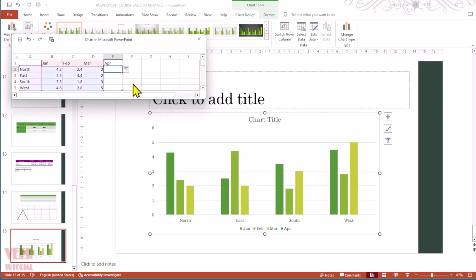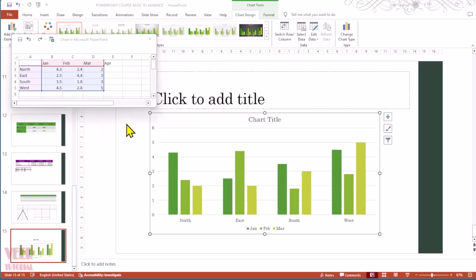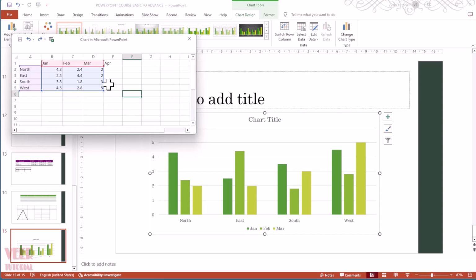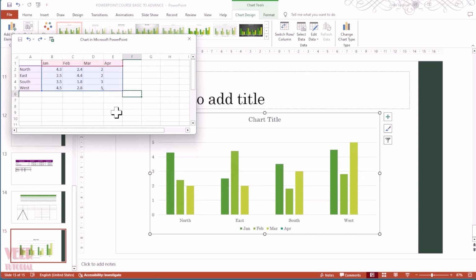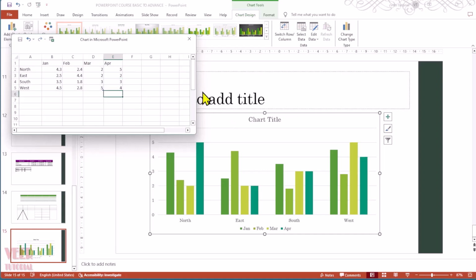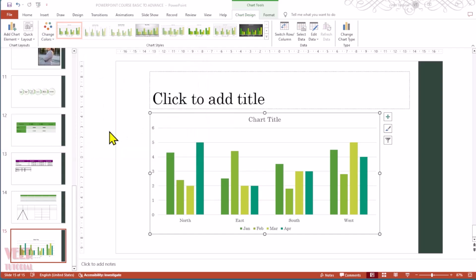If you want to insert more data, you can update that as well. Let's say April, but make sure you increase the area. You have to select that area. Just select this bottom corner, drag to the right-hand side and increase the space, and then select your data, and you can move like this. So this will be added once you add some data here. Say 5, 3, 2, like this. Once you're done, you can close it, and you have to save this one.